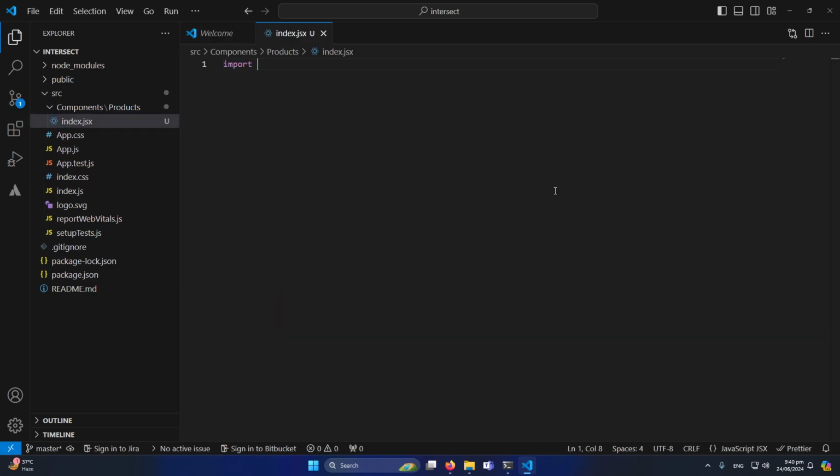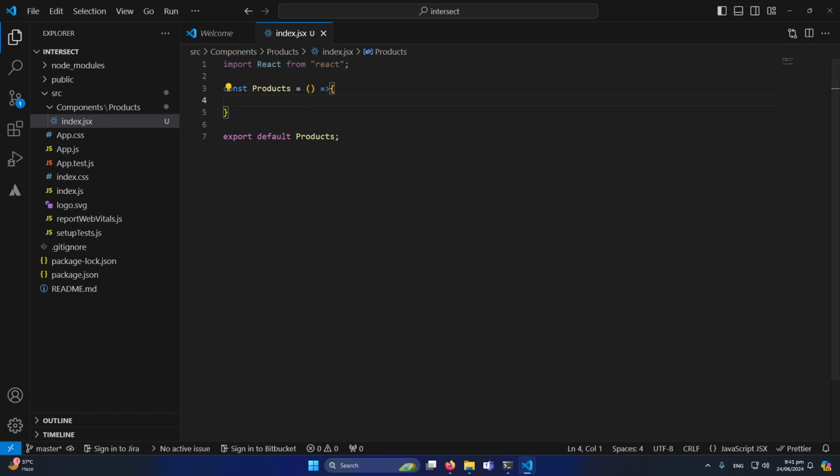First of all we have to type the basic structure of our React component. So I will type import React from React and const Products. So this will be the name of our component, and at the end make sure to export this component, export default Products. That's it.